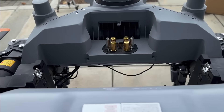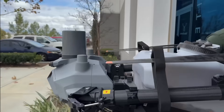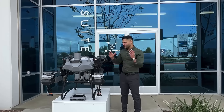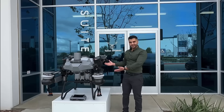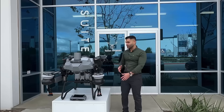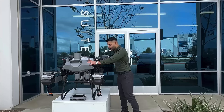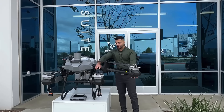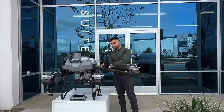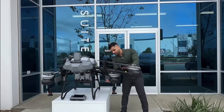Talking a little bit more about the drone, I will start opening it up. With this new design, you don't have to worry about which arm to open first — top or bottom — you can go with whichever you want. On the left side I'll open the top first. This is the locking mechanism with sensors in it to detect if you forget to lock it. I'll open the bottom one now.